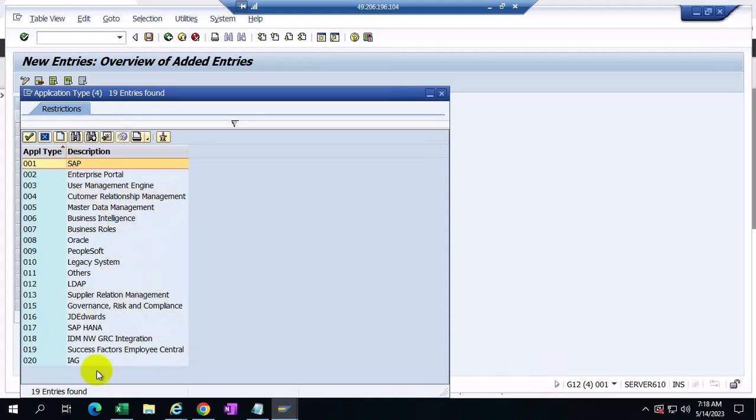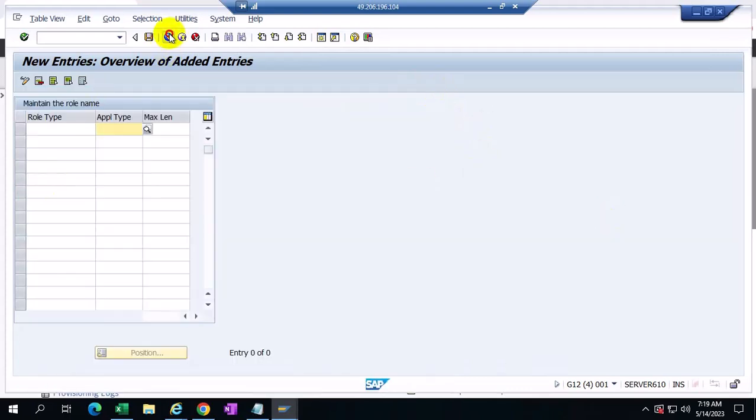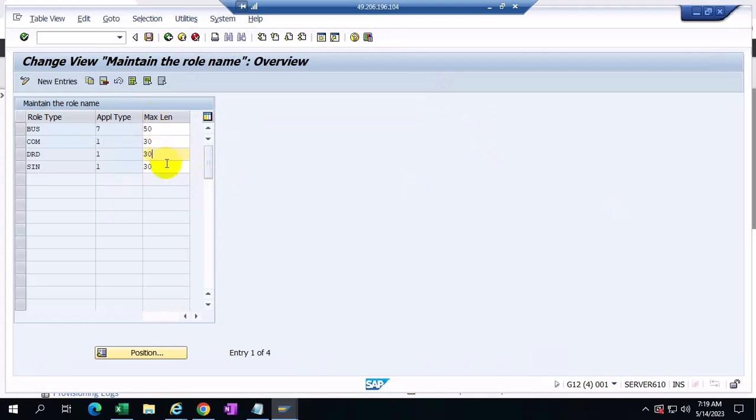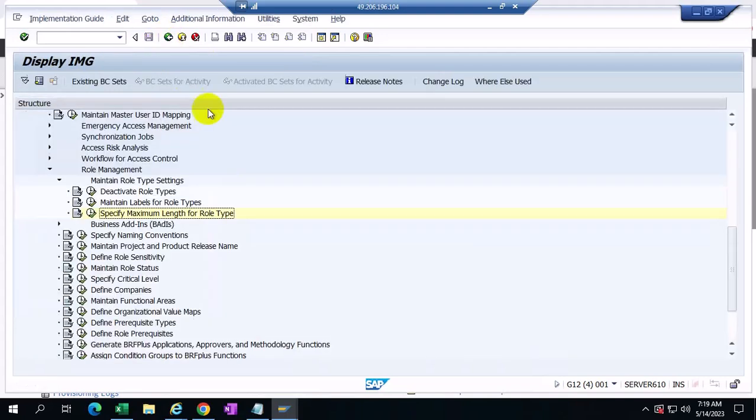But since SRM is again an ABAP based system, the role name would be not more than 32. But for enterprise portal you can give a maximum of 100. Even SuccessFactors is the same, 100 maximum for any portal related. So like this we can give the maximum role length for each role type. Any questions on this?